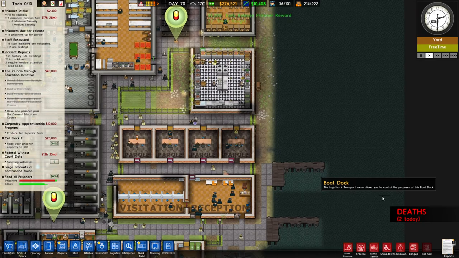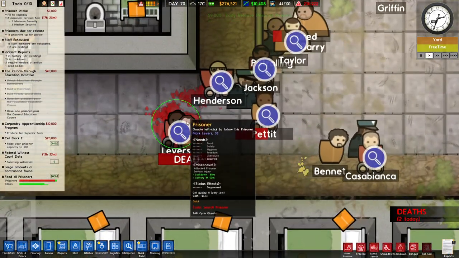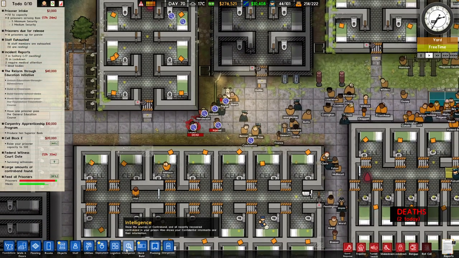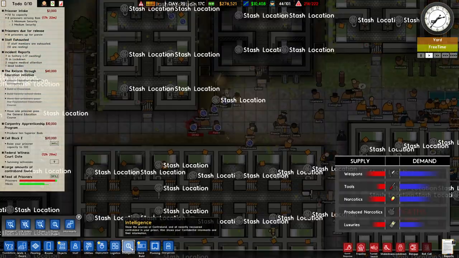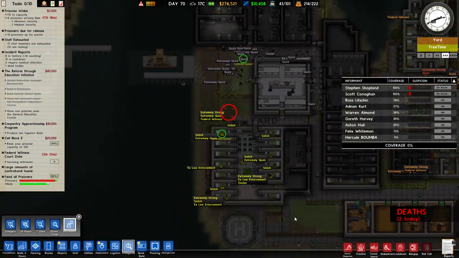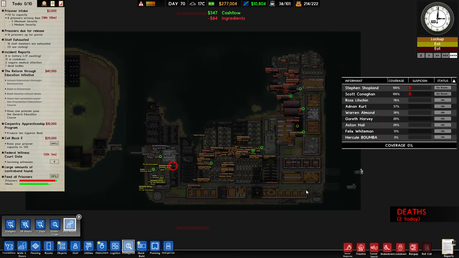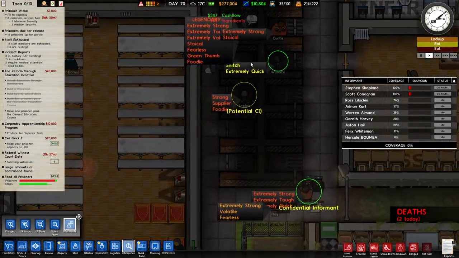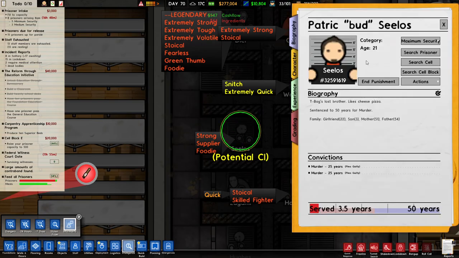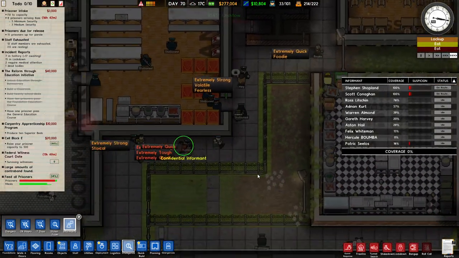I wonder how long... Oh, another death. What's going on here? Killed for being a snitch. I'm not very good with checking on snitches in the actual game. Right. We've got potential CI here. That's pretty good. Let's recruit that confidential informant.